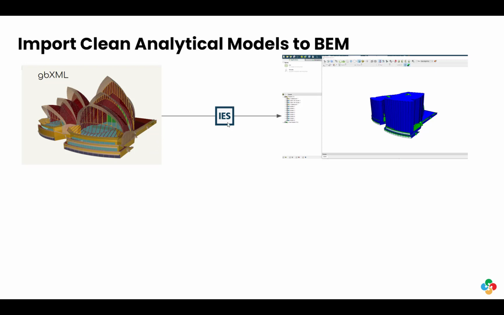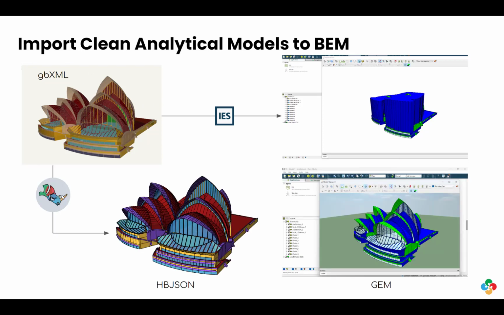But if you were to try to import this gbXML into software like IES for energy modeling, this is what you'd get, where all the rooms get reduced to simple extrusions, even though the model was valid and simulatable to start off with. So what you can do is import a file like that gbXML to our Rhino plugin. That will convert it to an HBJSON format, and then you can save that HBJSON to a .gem file, which is the native geometry specification of IES VE, and you'd be able to open that file in all of its beautiful geometric detail in the IES VE platform.